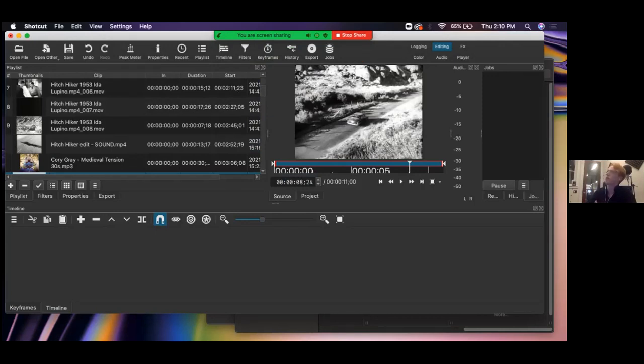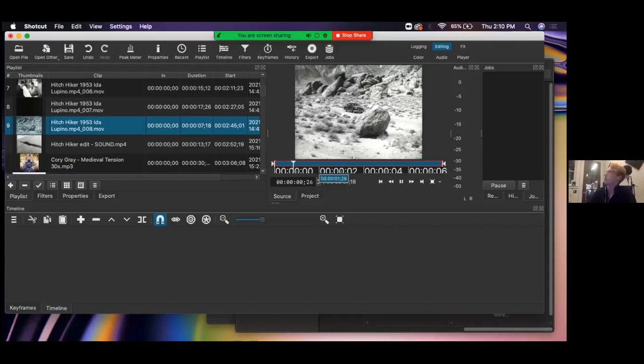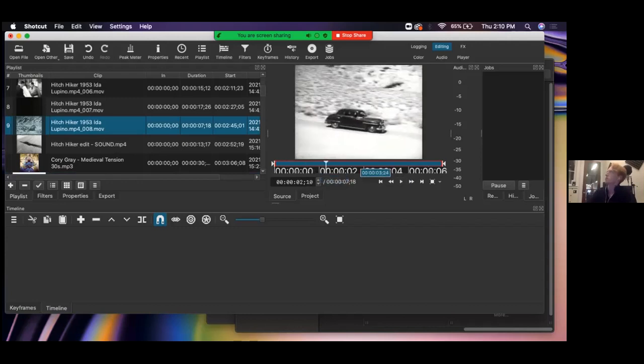But for right here, you can just double click one and then have it play in the preview window. So you can see what the clip's like before you even start deciding you're going to edit with it. And then your timeline is going to be underneath. Yeah, right, it's all down here. So that's where we're going to be putting clips, putting them together, mixing audio in there and all that stuff.